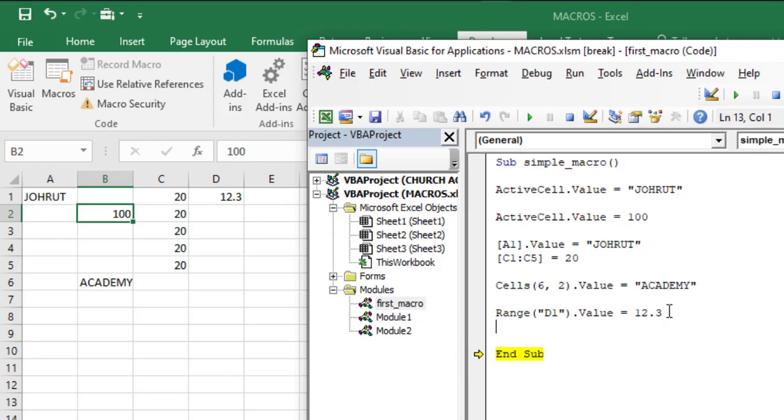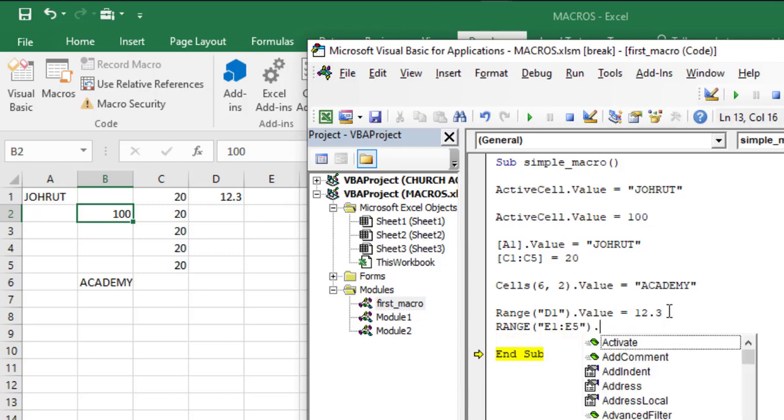Then you bring your quotes. Then you select the group of range. Let's say you want to fill from E1 through to E5. Then you close your bracket. Then you bring your dot value.